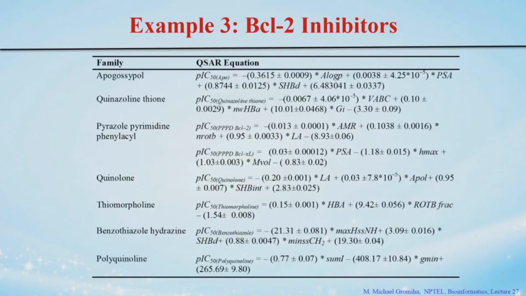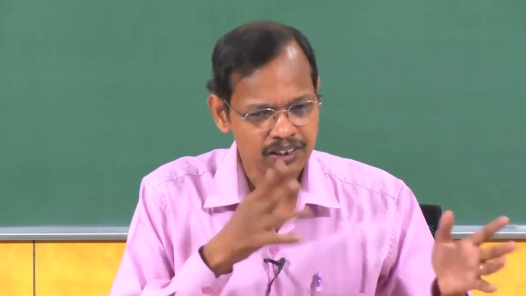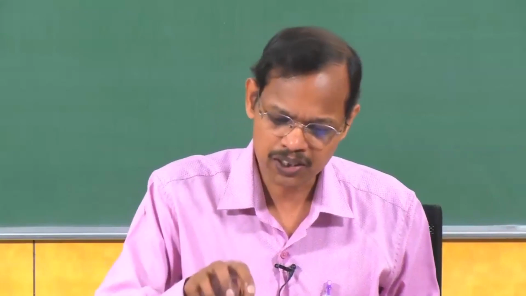Now we take the compounds, a set of compounds, for example 100 compounds or 50 compounds in each group, and then we derive the equations. But if you combine all these groups together, it may not work fine because they have different cores, the properties are different, and the activities are also different. Sometimes similar compounds have different activities and different compounds have dissimilar activities. So it is very important to take the core and derive the equations.